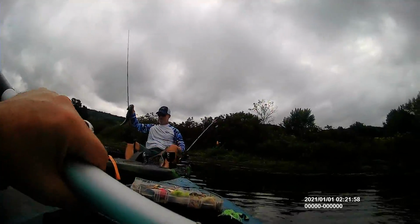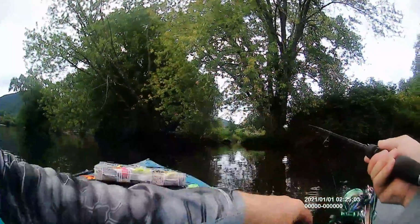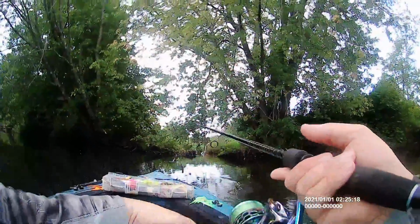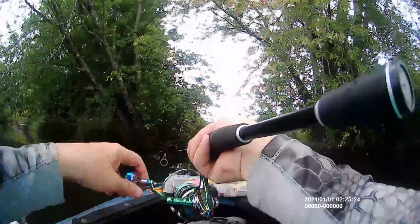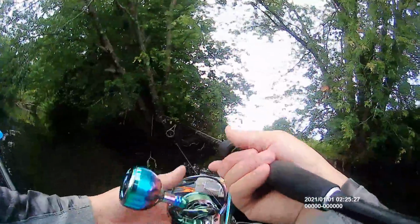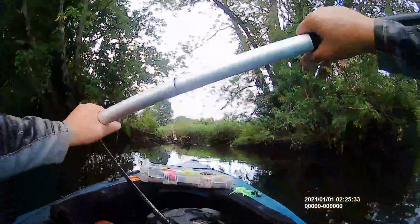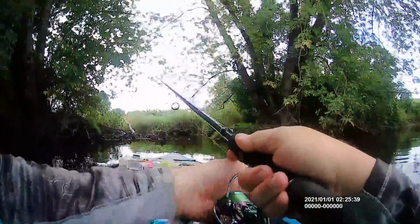That's a pig. I keep saying it over and over again, but this is such a beautiful river. Look at that old beaver dam with a slough coming out of it. Oh man, got cast into the tree maybe. Overhanging silver maples. Stupid cover. So today I brought my 6.5 foot pole, and I'm going to wish I had the smaller one because we're looking at an area that's just got... Can I resist that? Do I got to flick one? I got to flick one right here. Oh, right up on the bank.